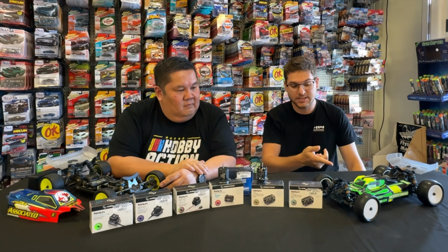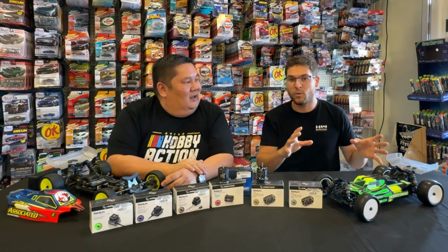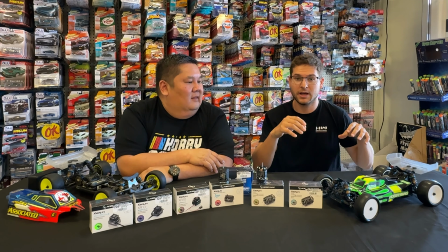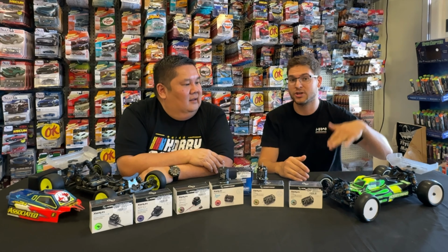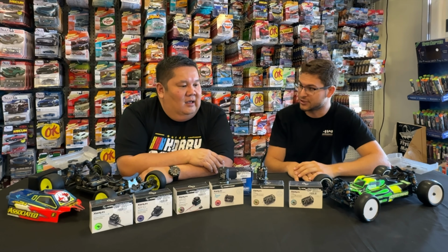It's nice having the different options, whether it's the Hobbywing or the Reedy or whatever it may be, having the variations of options, like you mentioned earlier with the just stock, and then kind of working our way towards the four-wheel drive class. We've touched base on the classes that you've introduced with the two-wheel drive. This is the one that I think has probably been the most eye-opening experience for off-road racing now, and I'm hoping it works its way into the carpet division style racing. Larry, you want to talk about what you guys introduced for the four-wheel drive class?